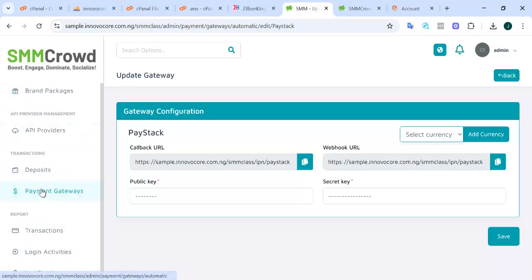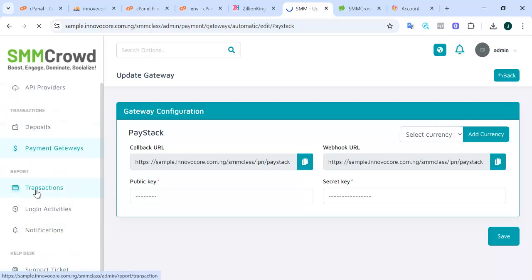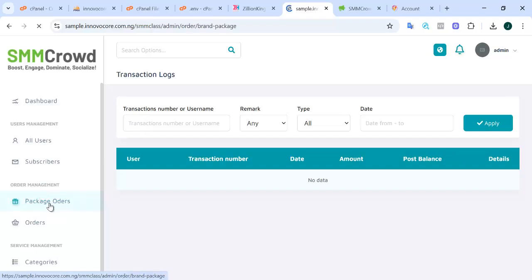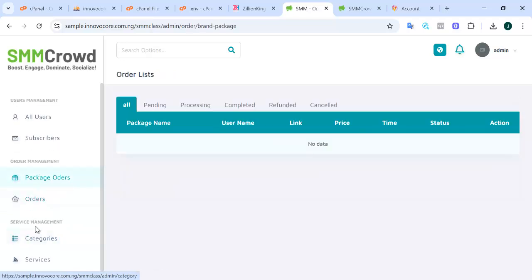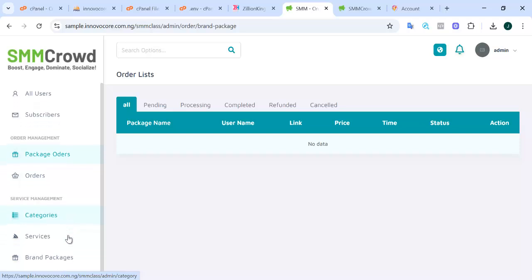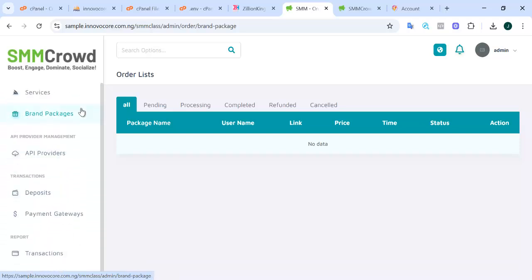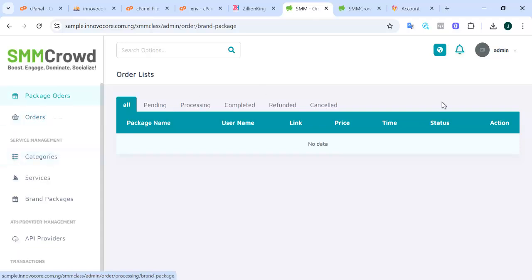So moving on, these are the transactions. You get to see all the transactions with your users, all the transactions that they are making here. Then the login activities.